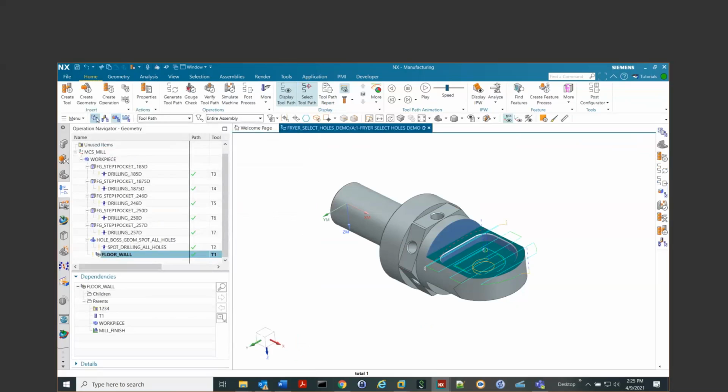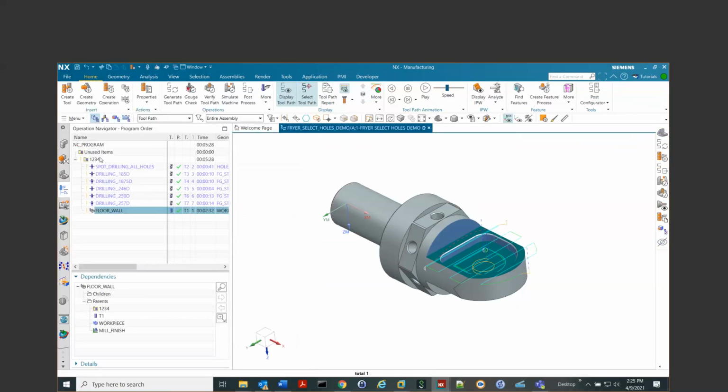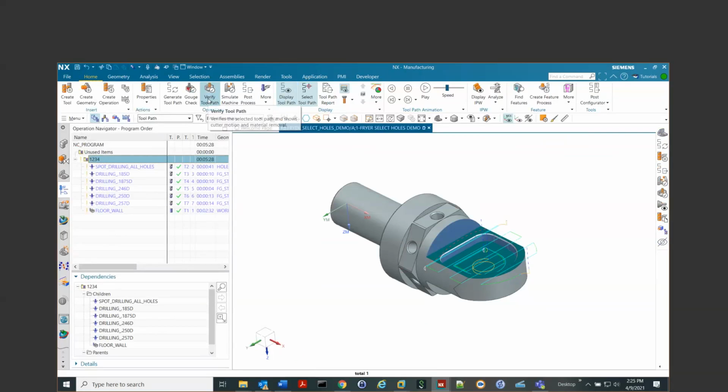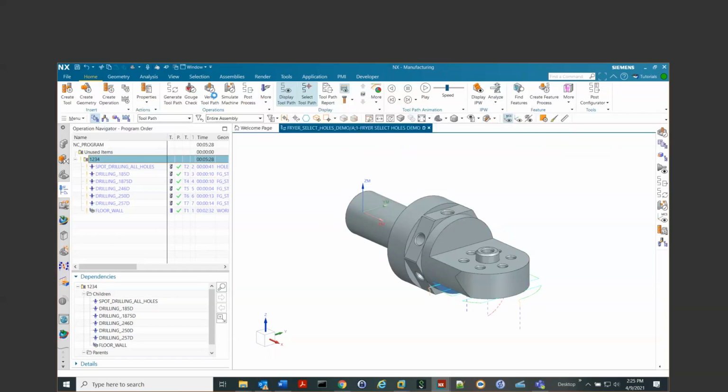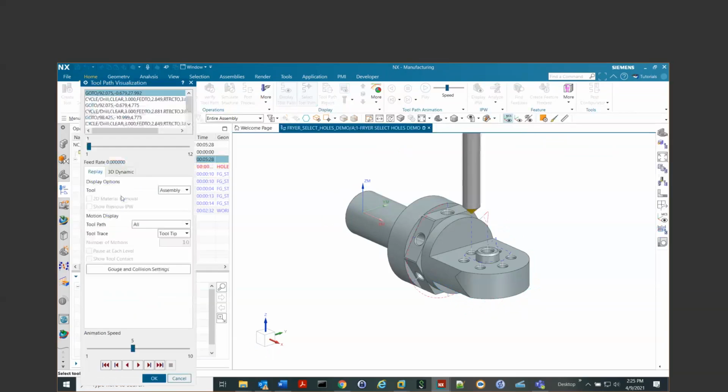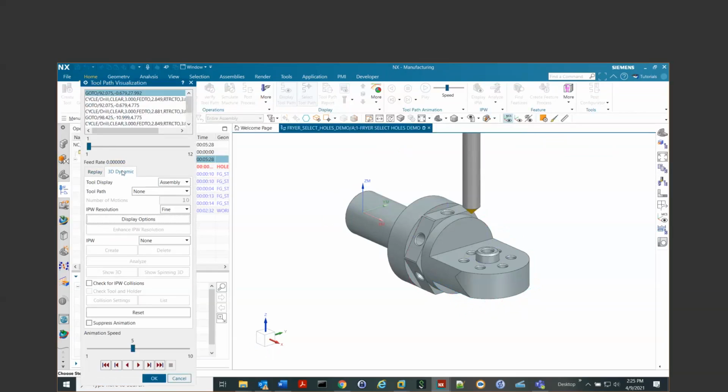So at this point, I'm going to switch back to my program order view. Once again, these are the sequence in which they happen outside in the machine. Let's go back to the isometric view real quick and verify my tool path. I'm going to do a 3D verification. Slow it down so everybody can see it.